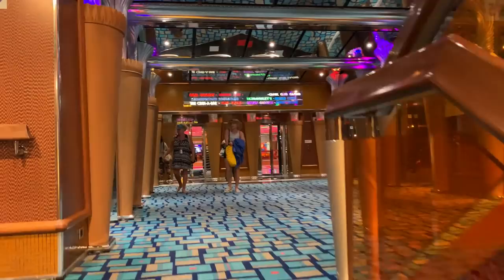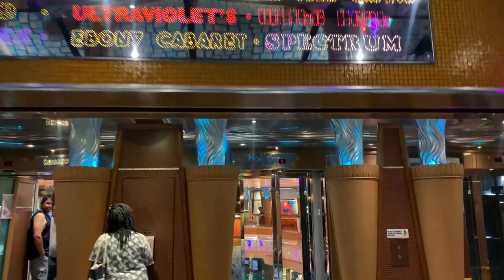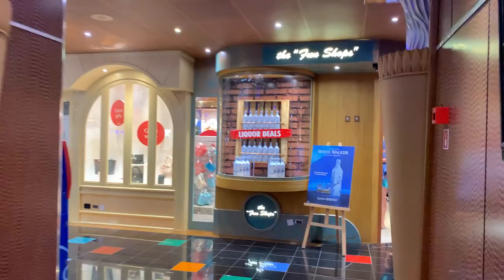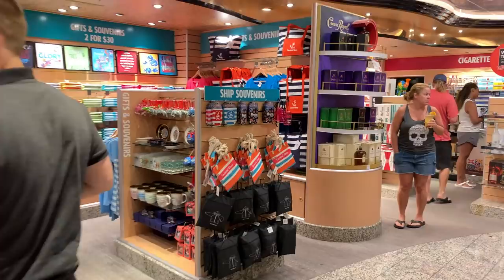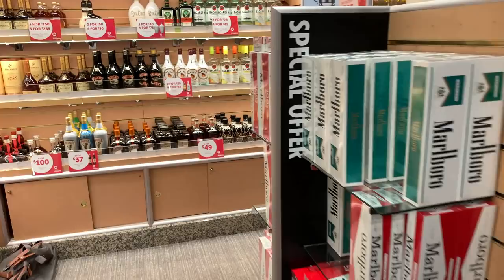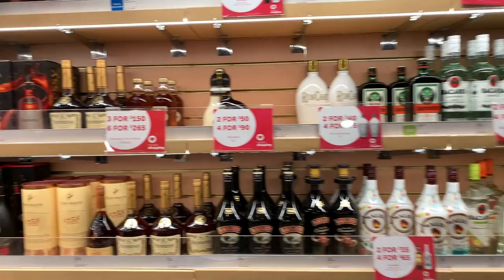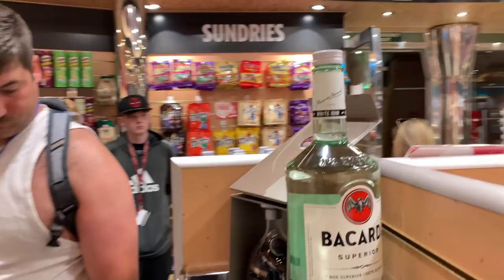Let's go up to deck five, the promenade level of the cruise ship. This is where you're going to find most of your entertainment that isn't organized entertainment such as theaters and comedians. Around the atrium — and this is the same on most ships — you will find your shops. Shopping is always fun on a cruise ship because you can buy things here without paying any tax, especially on liquor and cigarettes. When you buy these at home, there are so many taxes beyond sales tax imposed at the register.